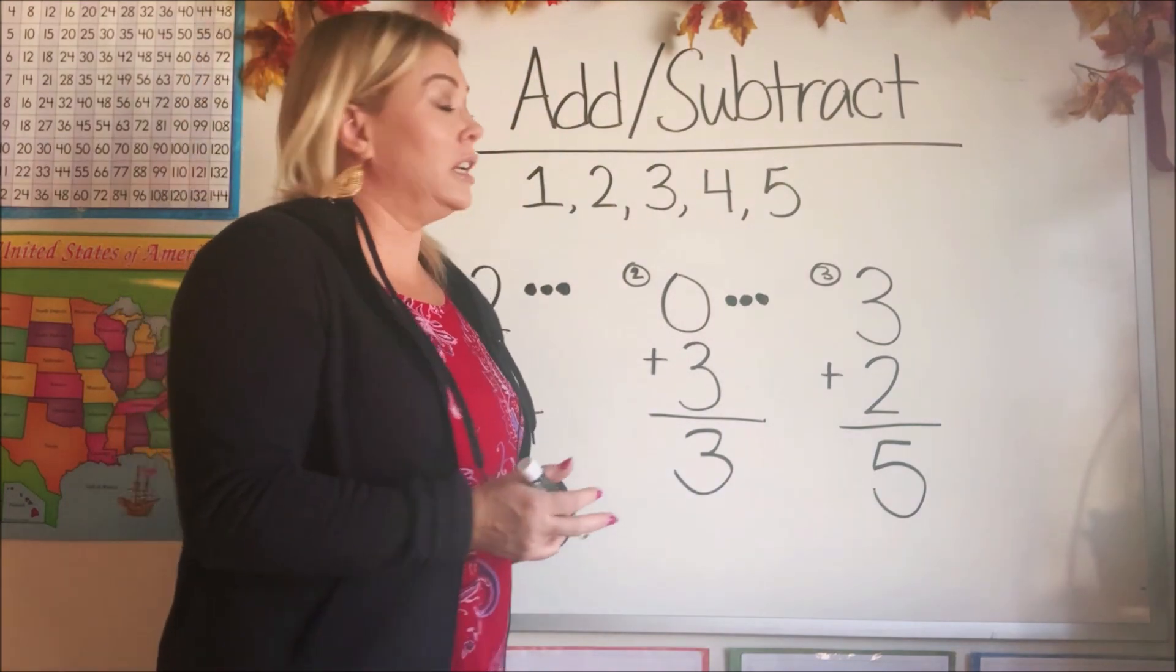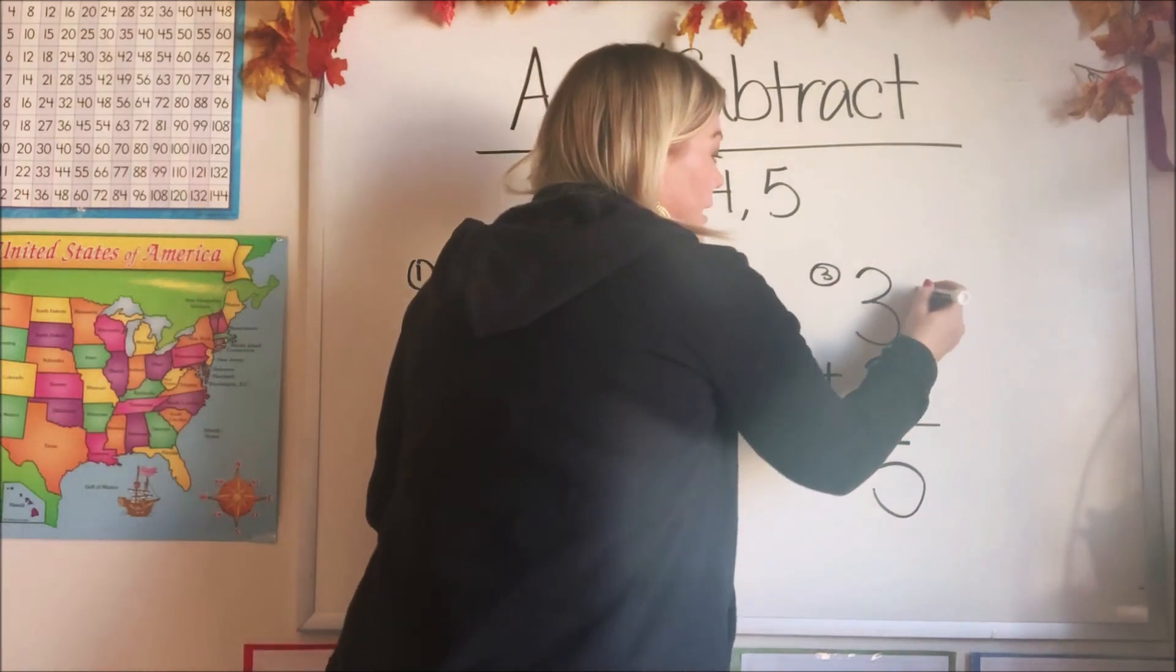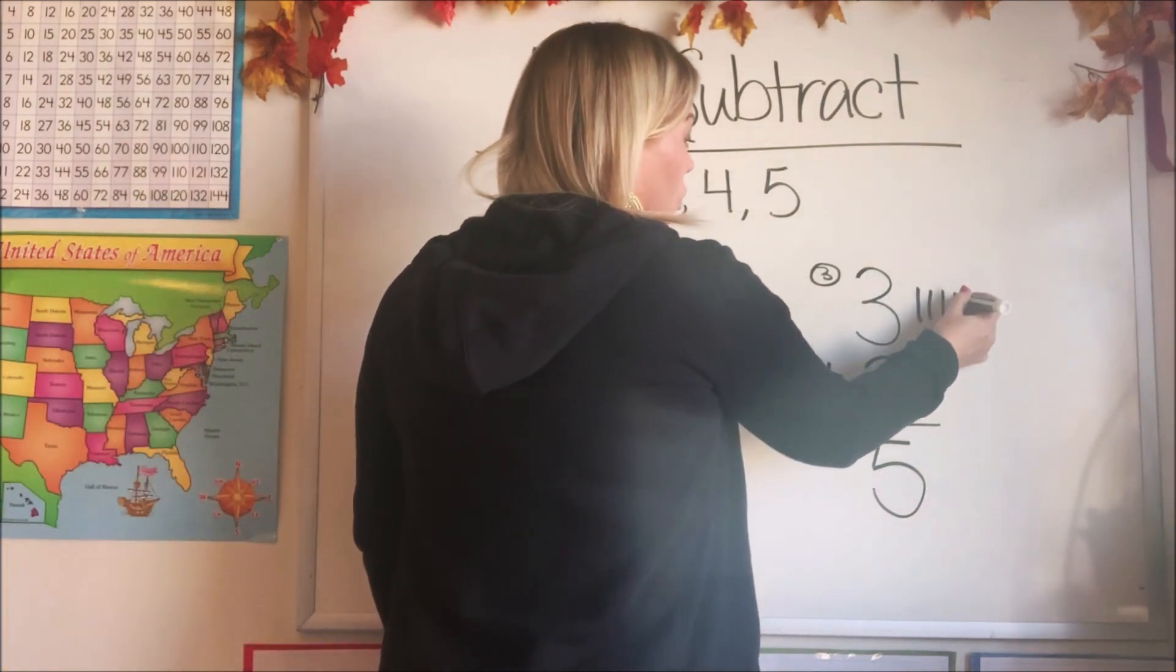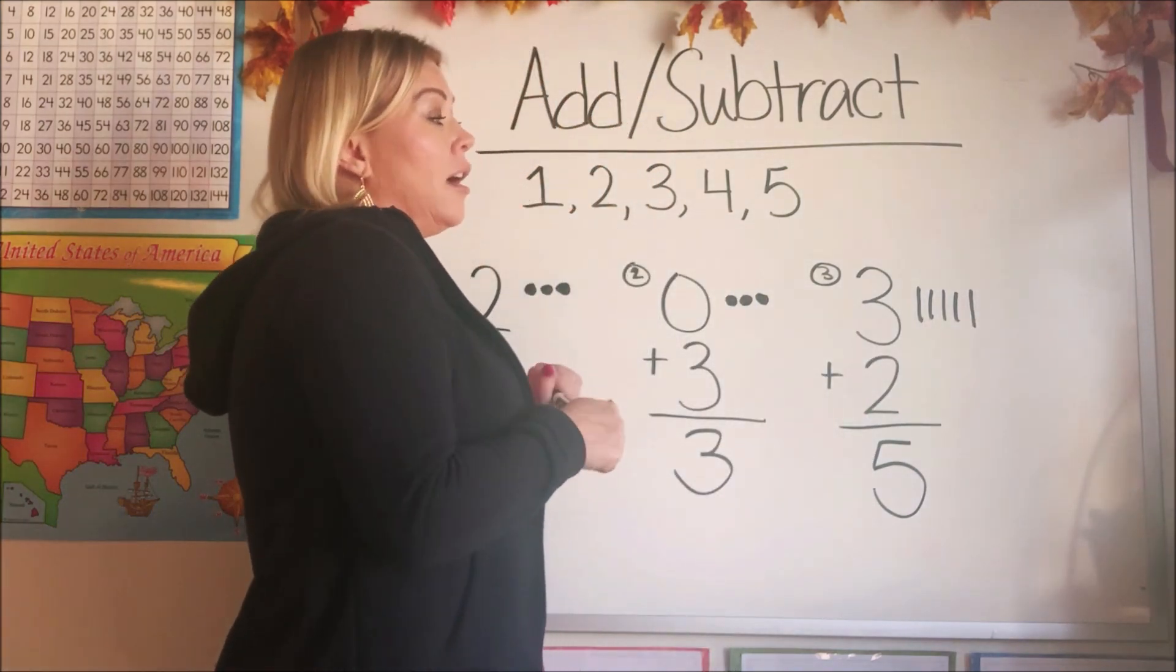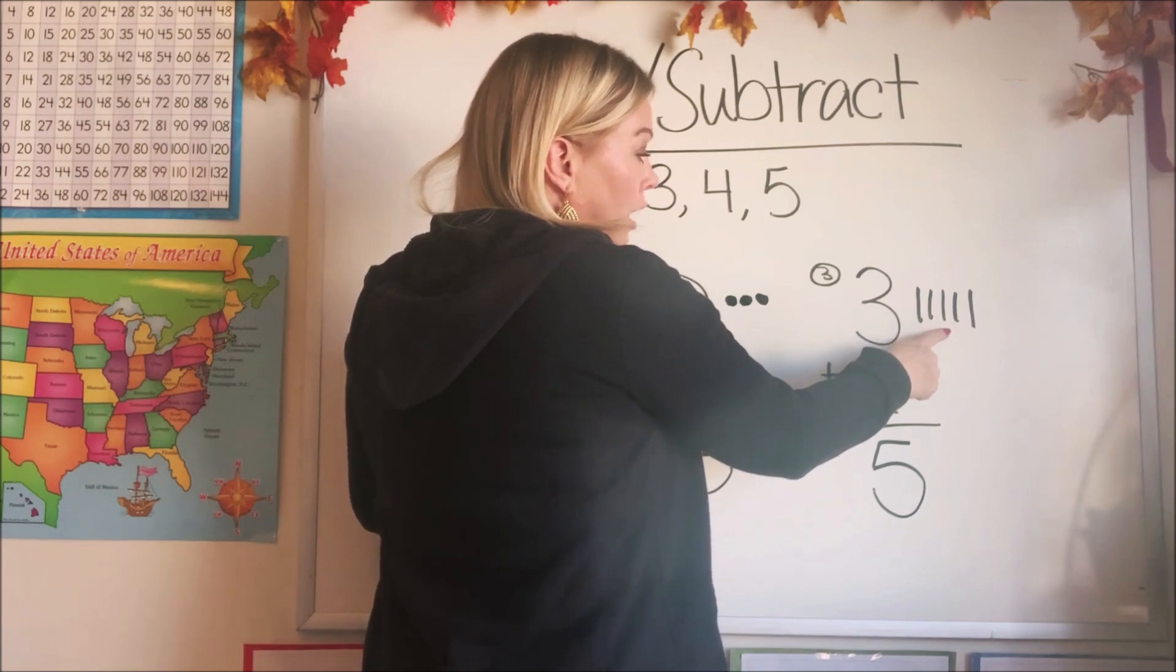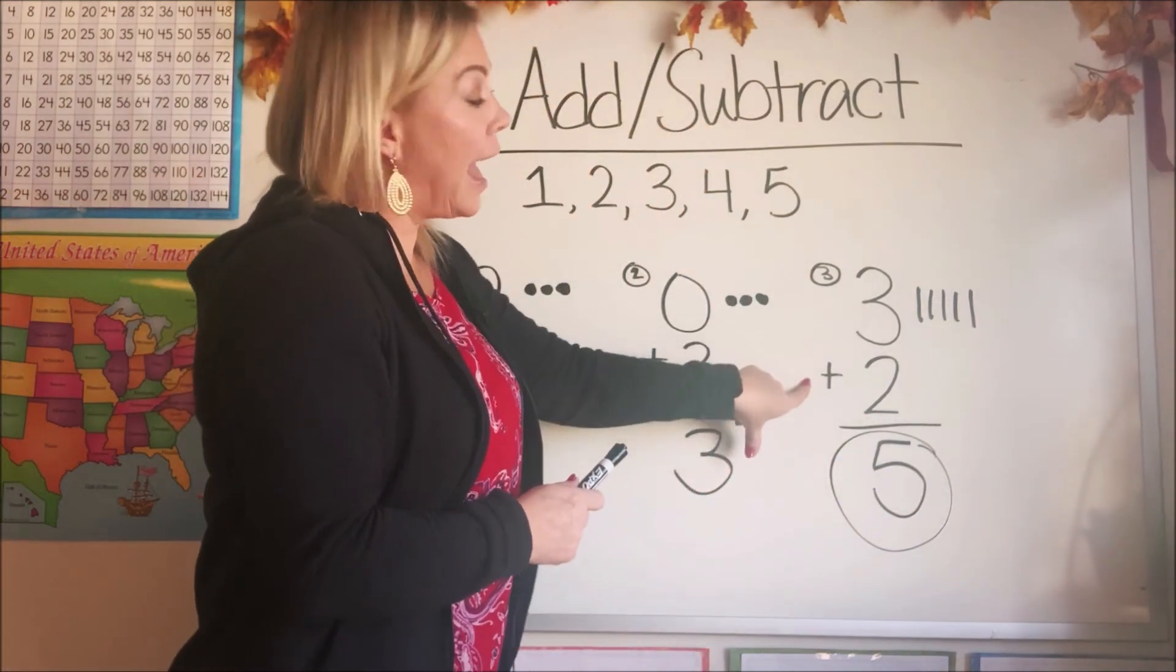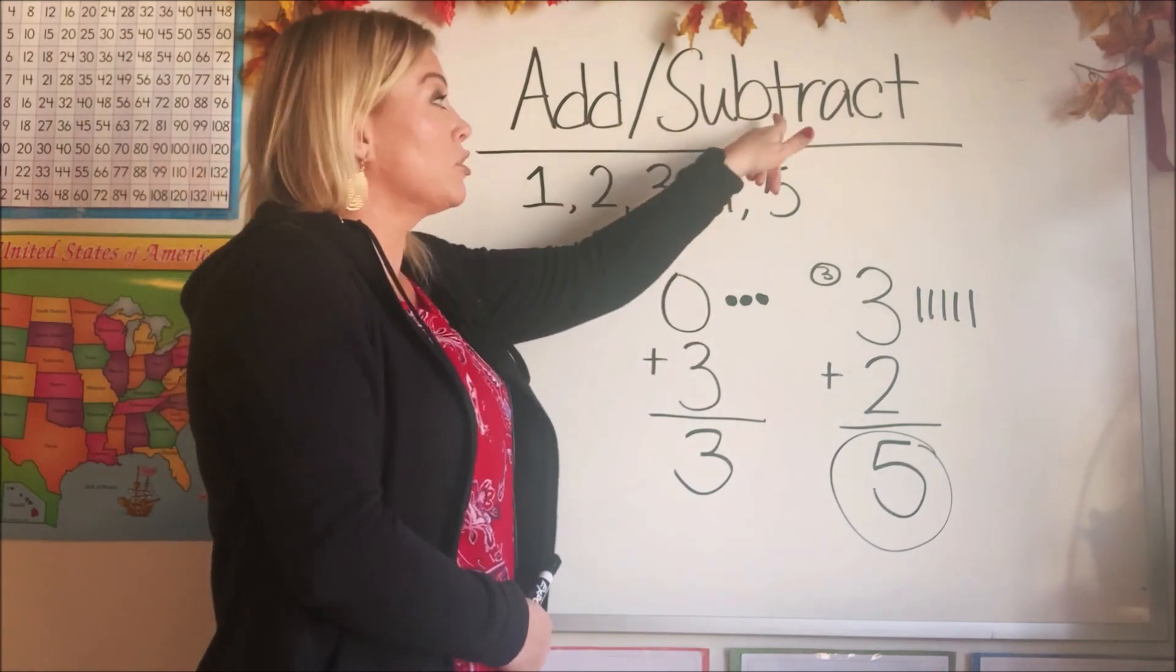Now if we didn't have dolls or anything else to use, we could do circles or what about just straight lines like a stick. Let's try that. So our first number was three. So we did three sticks. Now it wants us to add two more. One, two. Let's add them up and see if we got the same answer. I bet we did because you guys are super smart at adding. One, two, three, four, five. Guys, is that the same answer that we got? It is. Good job. So three add two equals five. You guys are so good at adding.